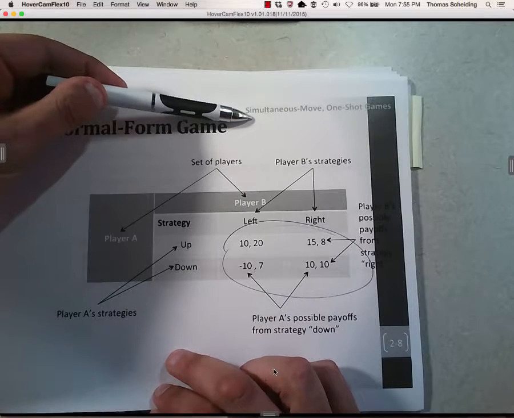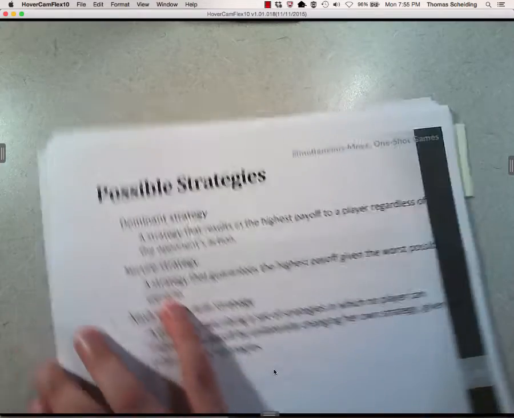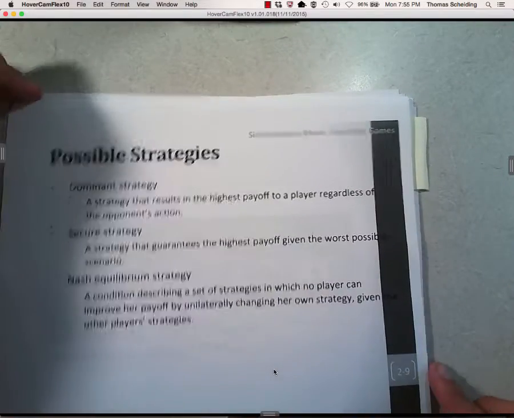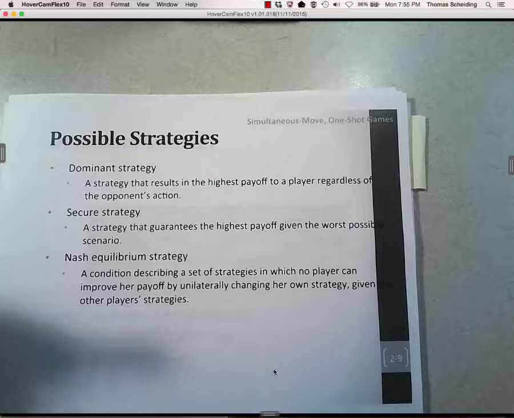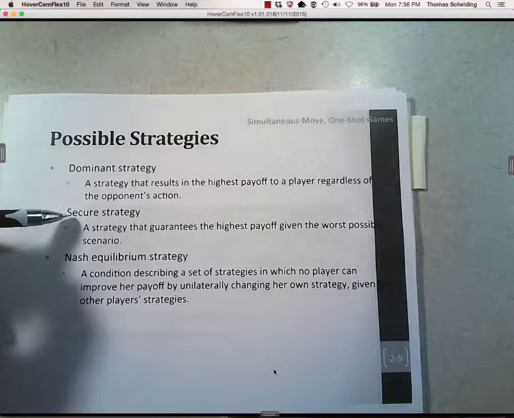Playing paper, rock, scissors one time could have these 4 possible outcomes. When we think about the strategies for the simultaneous move one-shot game, well, we could think about having a dominant strategy. We could just say that no matter what, I always pick rock, or I always pick paper. What makes paper, rock, scissors so fun is that there is no real dominant strategy. I can't say I always play paper, because then if I'm known as the paper guy, someone's always going to pick scissors. And if I'm the rock guy, because I think rock crushes scissors, well, paper covers rock.